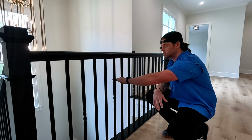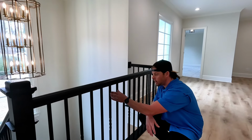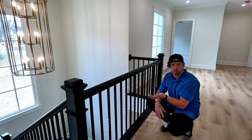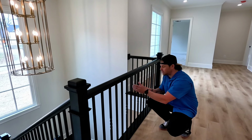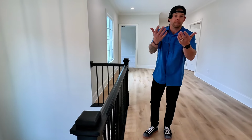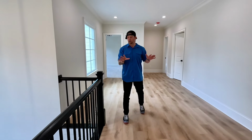That's a good safety zone just so you don't have pets or kids sticking their head in here. This is up to code where they're a little bit closer together. Sometimes you even see brand new builders putting the railings in there and they're too far out and they don't catch that. I just think, being a dad, being a parent, that's a super important thing to take a look at when buying a home. But enough of all that.